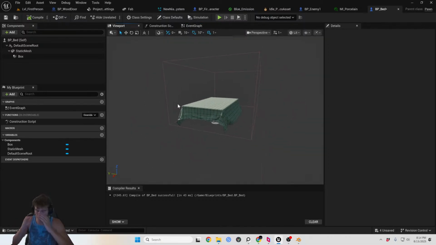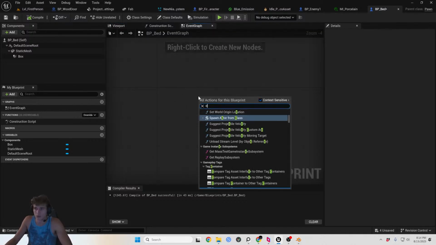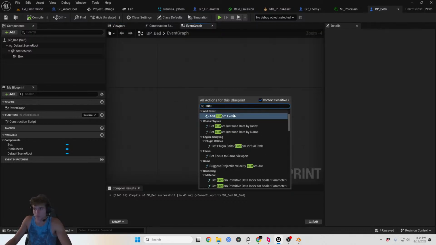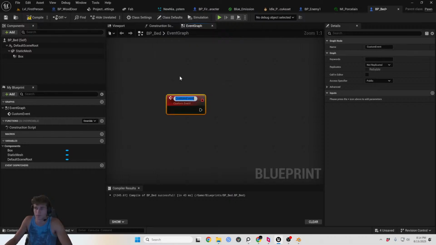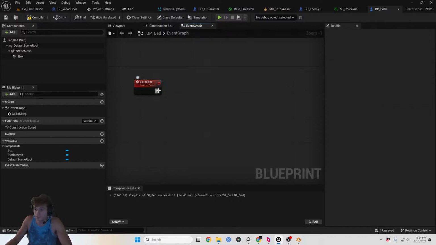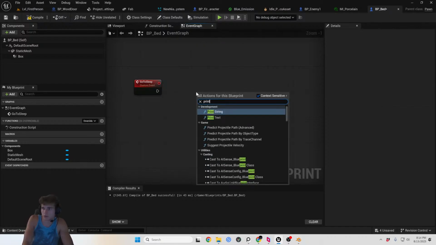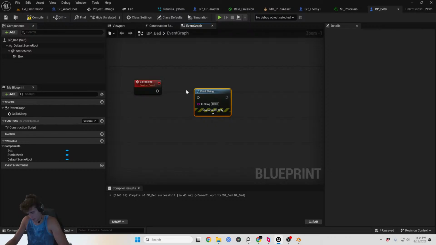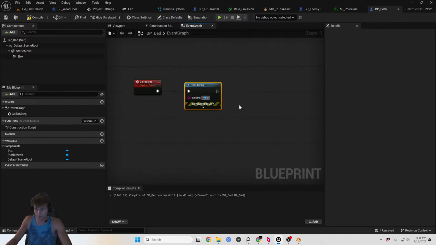Box collision. So when we get in the box, we're going to make a custom event. Call it go to sleep. For now, I'm just going to create some pseudo code here.